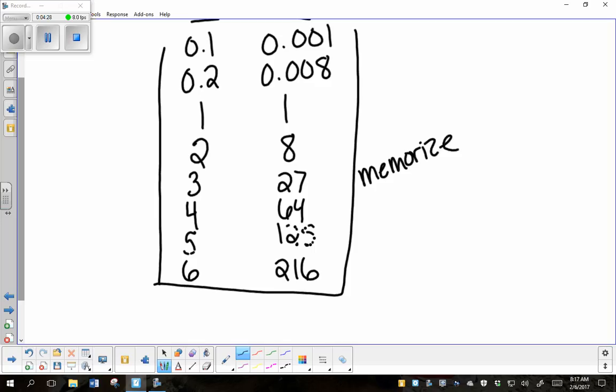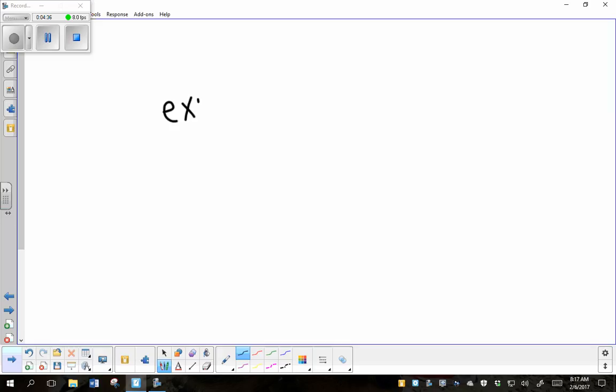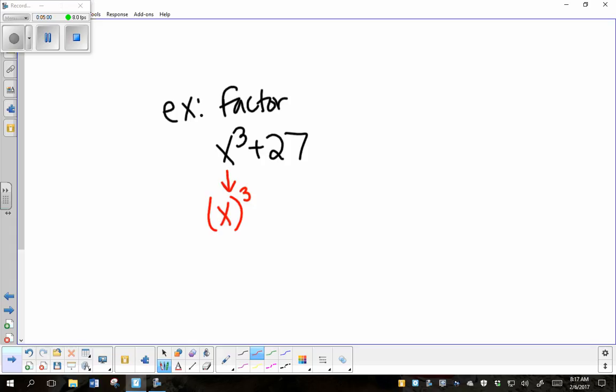Alright, so now I just have 4 factoring examples and 1 to try on your own. Alright, let's get started with the first one here. So let's start with this pretty simple one here. I want us to factor x cubed plus 27. So as we go through here, we want to start noticing as soon as we see this that 27 is a perfect cube. So we're going to write this kind of like I did our sum and our difference of squares. x to the power of 3 is x to the power 3. I know it seems silly to write that, but they're going to get more complicated later. And 27 is 3 to the power 3.